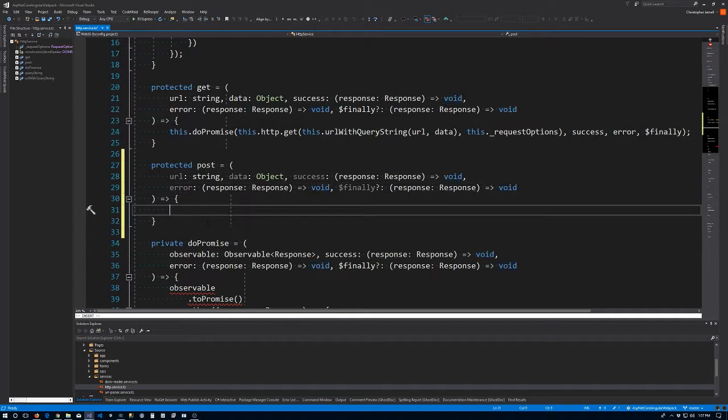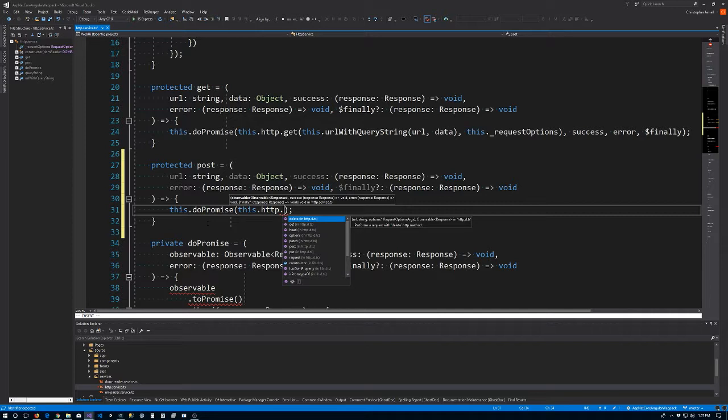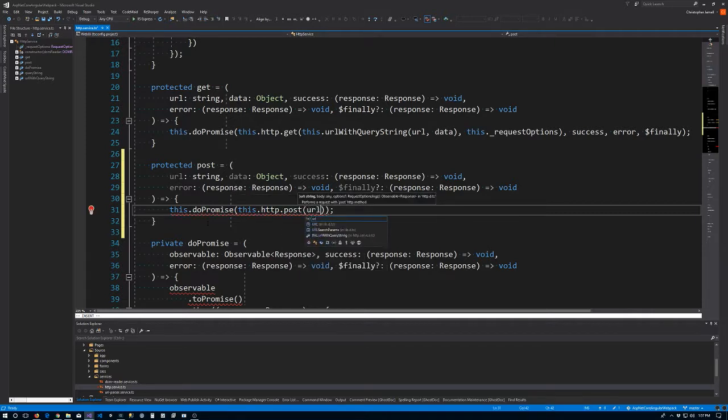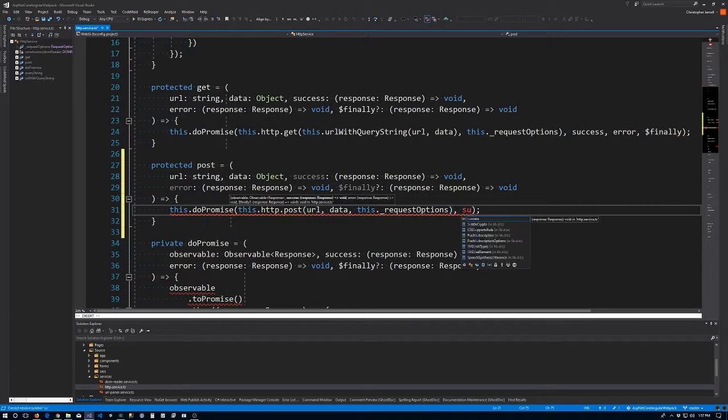Then down here we do this.promise.then, this.http, and instead of get, of course, we're doing post, passing in basically the same information: the URL, the data, and the request option, so that it puts in the appropriate headers. We just do our success, error, and finally.